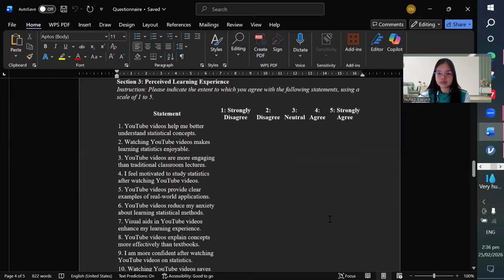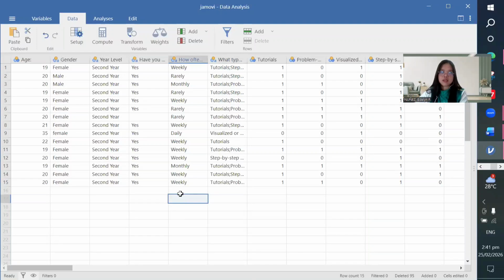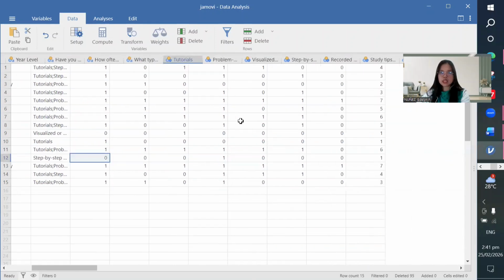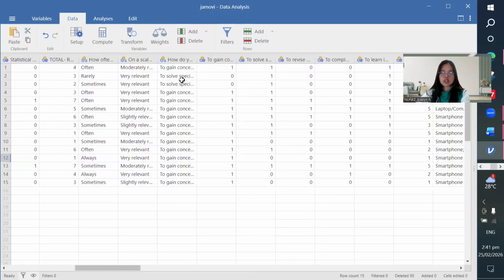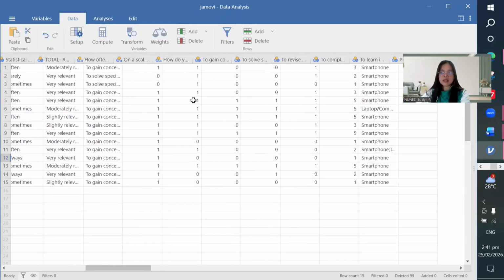It's in Likert scaling. We have seen the questionnaire I made. I have here 15 respondents. I told you earlier that sometimes when we do pilot testing, usually we have only 10 respondents, but I have here a sample of 15 respondents for testing. So in pilot testing and checking the reliability, we are not actually checking with the nominal data, this one. We're not checking with questions that have nominal data.